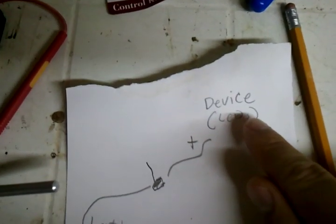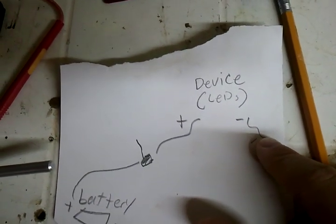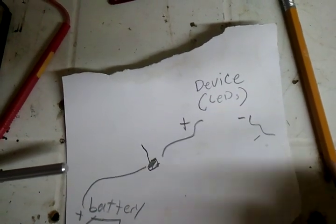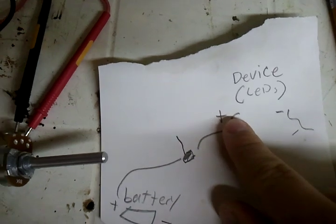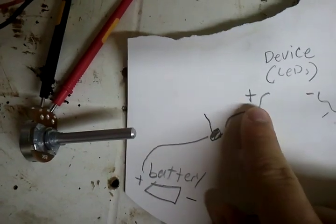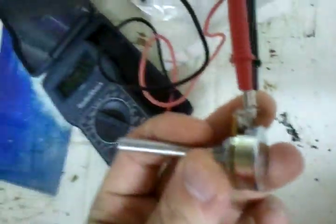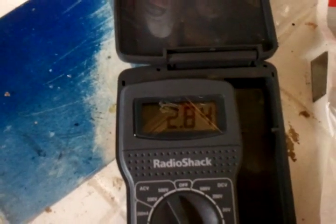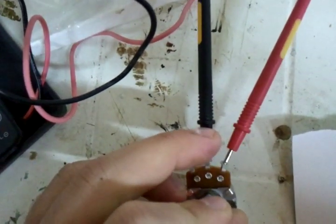You have your device — your LEDs in this case. You have a negative that goes to your vehicle's chassis. Now if you have a vehicle made after 2008, I believe they stopped grounding the chassis due to current that corroded the connections. So in most vehicles, you have your negative going to the chassis, and the positive from the LEDs going to your potentiometer. It doesn't matter which of the two blades you hook up, because through them the resistance changes.